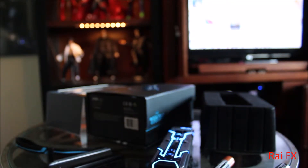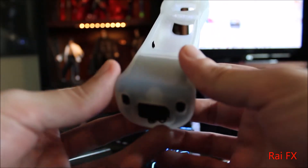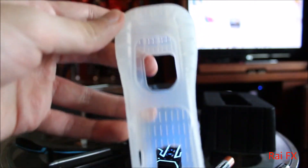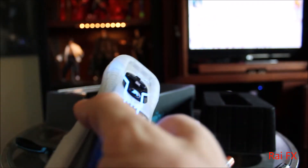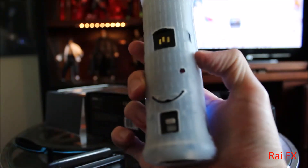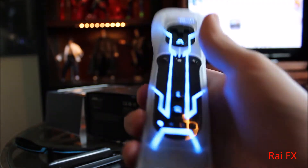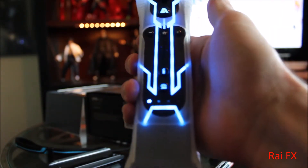If you want this to work with Skyward Sword, Zelda, or some of the newer games that require it, you're going to have to get a Wii Motion Plus — it's a little attachment that goes at the bottom of this Wiimote. And you're going to want to get a sleeve. I chose this clear sleeve so you can see all this light feature easily. The black one — I feel it won't bleed through or show like you might want it to. I'll connect it down here and put it in the lock position. And there you go, now it has Wii Motion Plus and it'll work with Skyward Sword or whatever other game requires it.